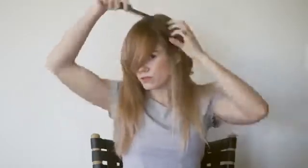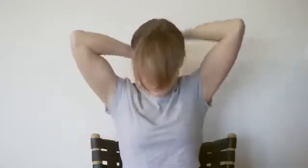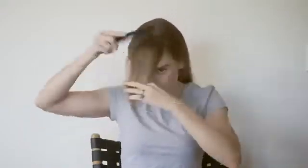This is going to show how to do an at-home bang trim and slight trim on your ends for those of you who need to do a quick trim and can't get in to see your stylist because of quarantine. First, what you're going to want to do is separate your existing bangs from the rest of your hair if you have them. It should be some form of a triangular shape depending on what type of bangs you already have. So isolate your bangs and pin back the rest of your hair so you just have a small space to work with.